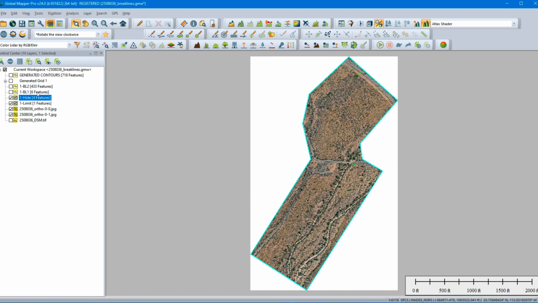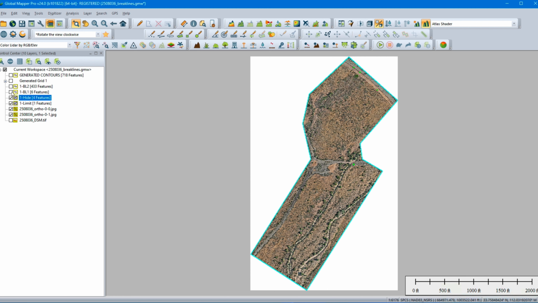Now the next two layers are going to be a BL1 layer, break line 1, which is for man-made features, and break line 2, which is for natural or dirt features.